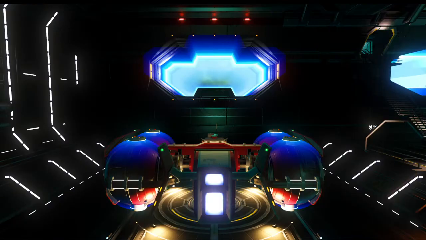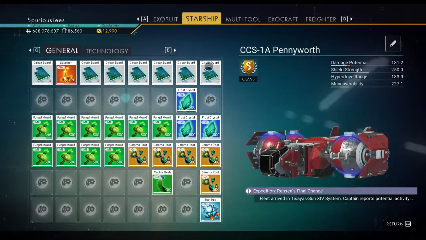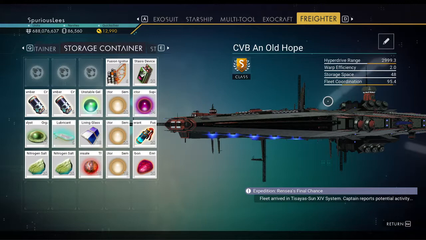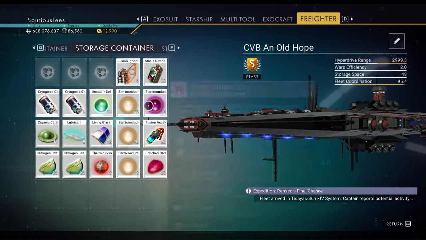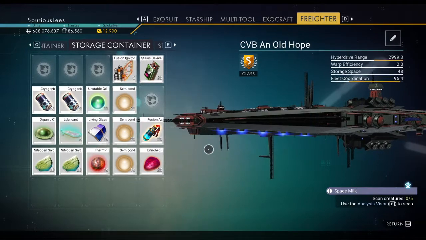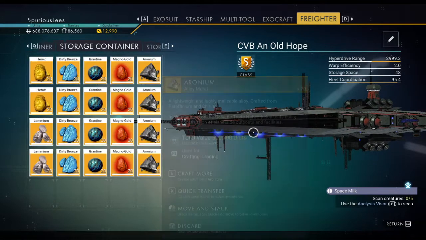Well, while we're here, let's get out of the ship, make an autosave. Let's start crafting this into better stuff. Let's go to the freighter. We're not going to be able to store this directly, but let's hold this in the starship, I guess. We got room now that the flowers are gone. What else do we have? Do we have more of that?